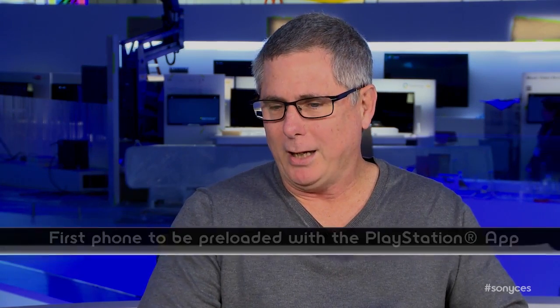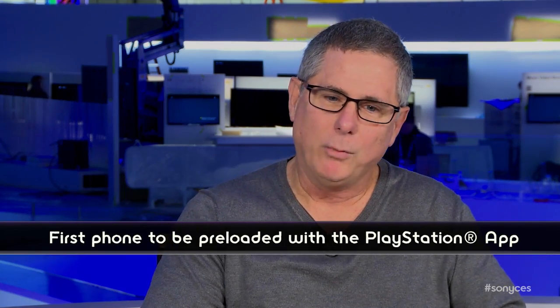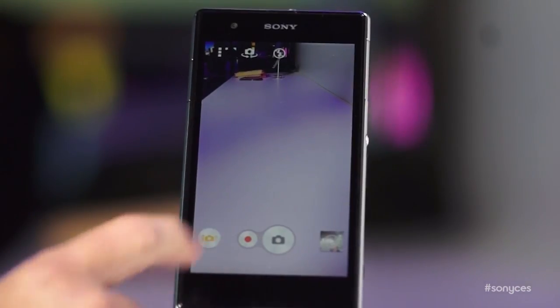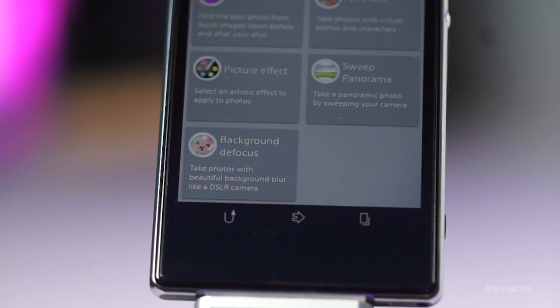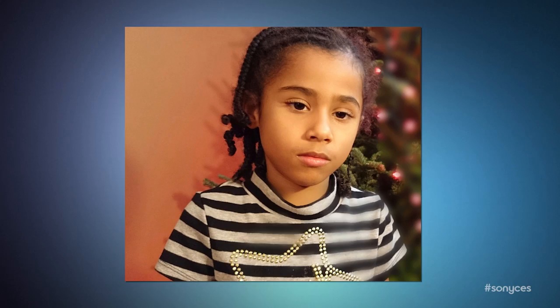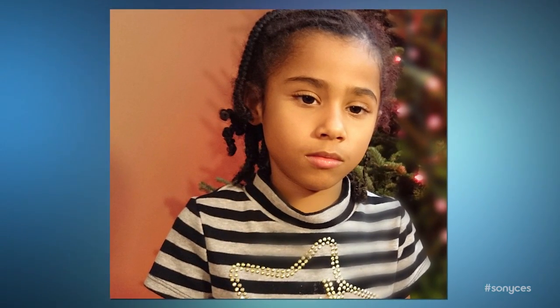In thinking of the applications, what's really cool is, like with the global Xperia Z1, we have the Xperia Smart Camera apps. You have the four that are there in the global product, but for T-Mobile customers, we add one more called Background Defocus. Okay, this is something we've seen in other Sony cameras, like the Cybershots, the NEX, the Alphas, and this gives that depth of field, that nice portrait background people always try to get in their shots, right? Yeah, it'll process an artistic soft focus in the back.